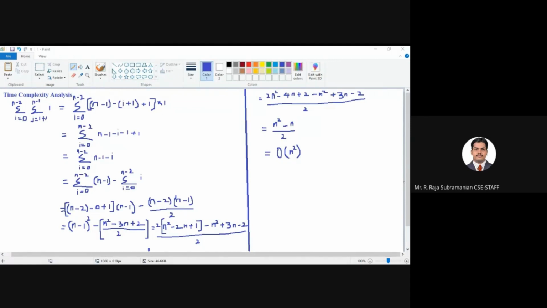If it is big O of n squared plus big O of n, what will be the result? They are not the same. They are two different polynomials. If there is a single polynomial, then I should take the highest degree in that polynomial. If there are two different polynomials, then I should not compare them. Am I making it clear? Yes, sir, clear, sir. So in this we have to proceed.